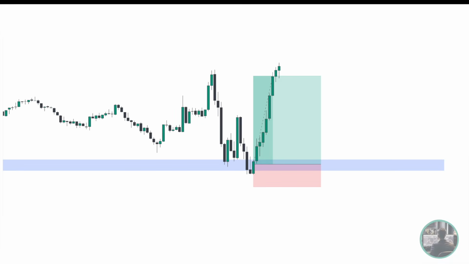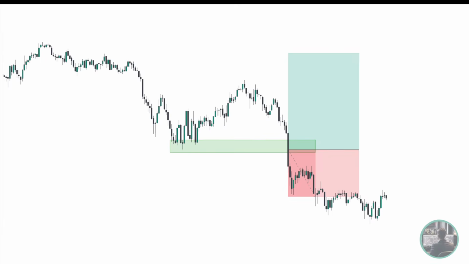Demand zones are the single most powerful concept in trading. When you use them correctly, they can skyrocket your results, but most traders never use them correctly. And you can see it everywhere. Traders marking zones, price hits the level, and nothing happens. The zone just fails. And they're left wondering what went wrong.